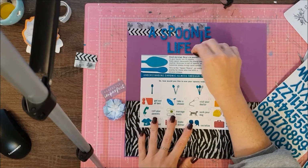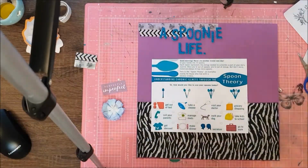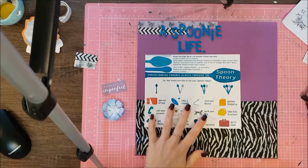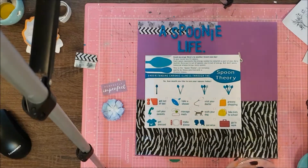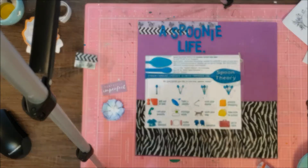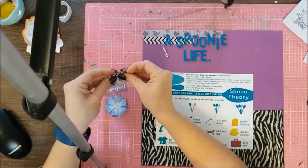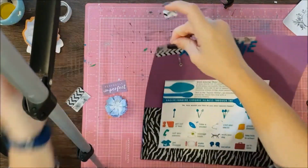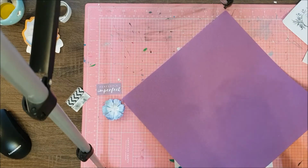So, you know, how many spoons it takes to get out of bed and socialise, go grocery shopping, get ready for work, manage even down to taking medications. Those things that a normal person, in quotation marks, might take for granted, is not the same for us spoonies, which is a nice little nickname we have. So it's a great way of explaining to people when you are chronically ill that, hey, it ain't an easy life.